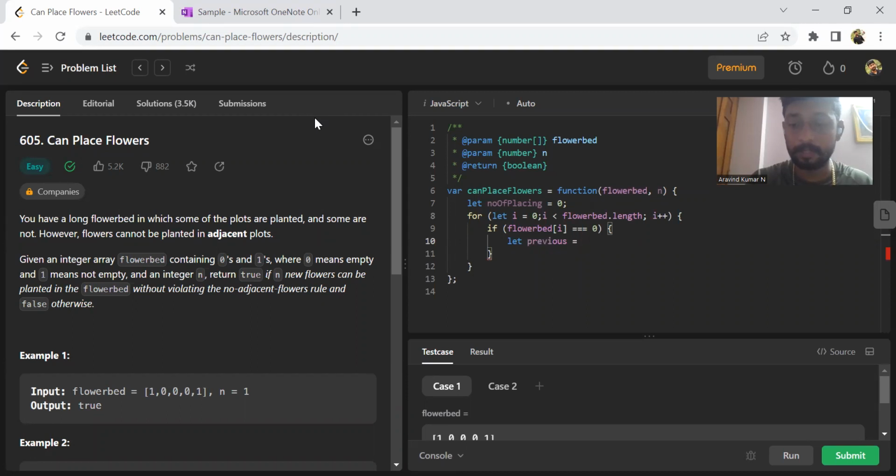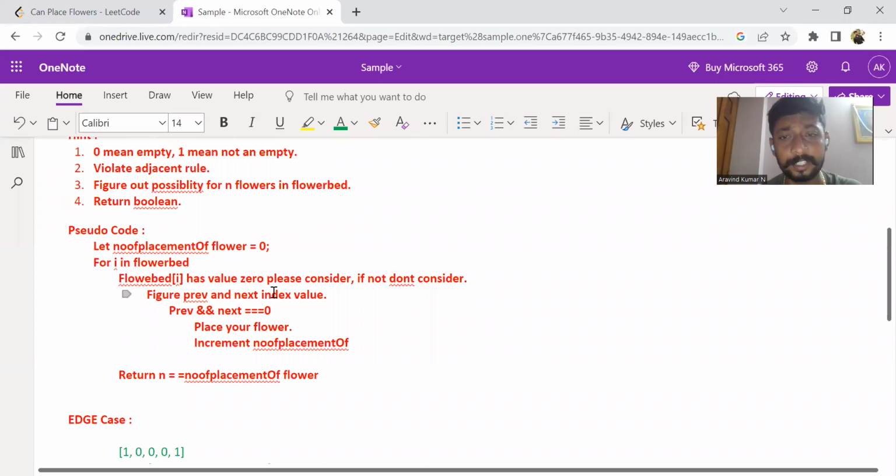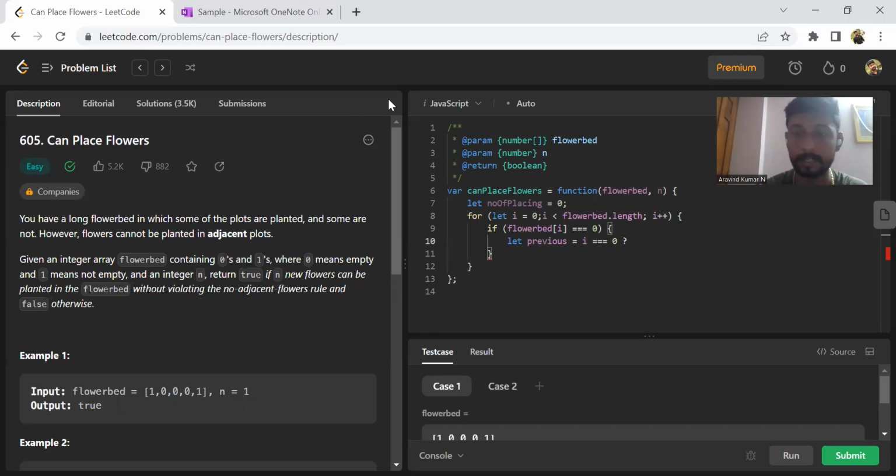If i equals 0, then there is no previous index, so I'm just returning 0, because I want only 0. I am expecting 0 in both the previous and next index. If i equals 0, there is no previous index, so just return 0, to make it fast.